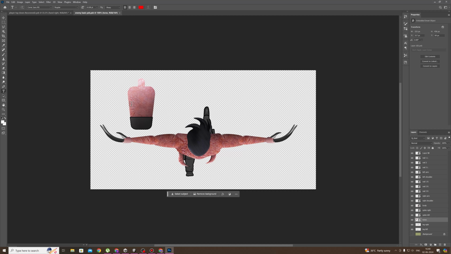This is how I'm doing the art. The main thing is always to keep them in a T pose, and then animation after that will become very easy.